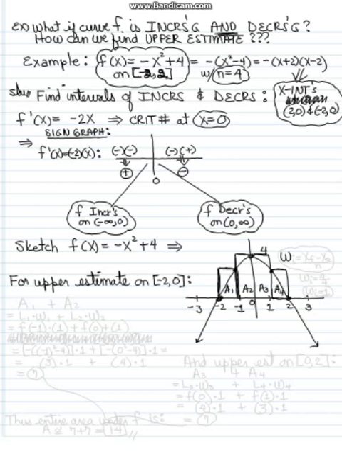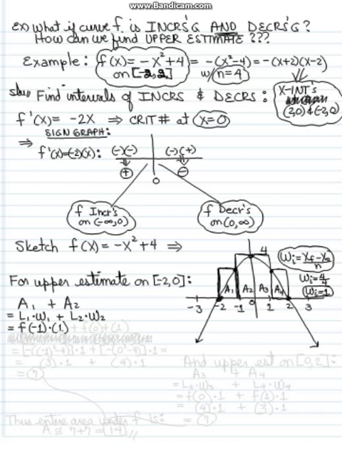So for the upper estimate, to calculate the upper estimate from negative 2 to 0, we're going to use the width w of each rectangle being x final minus x initial over n. So it's going to be 4 over 4, which is 1. So let's just take the area of the two rectangles related to the area under the curve of the increasing portion of the function. Length times width plus length times width.